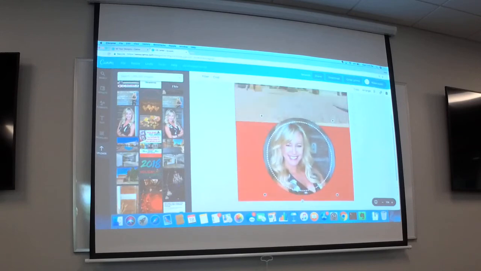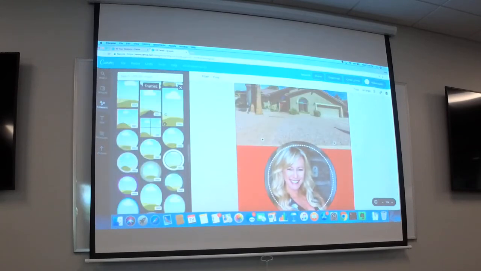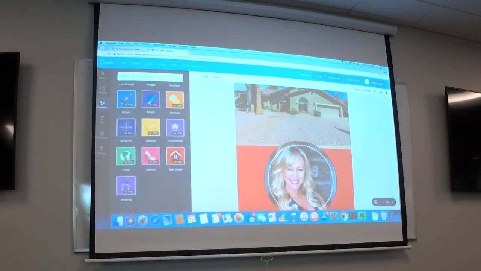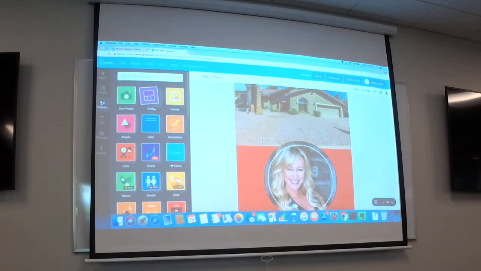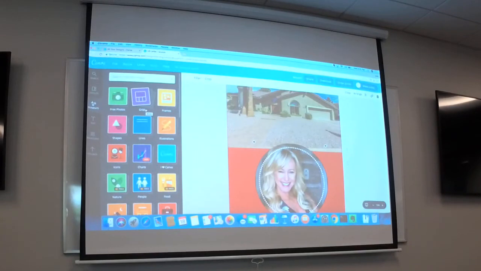So again, that was in elements and that was a frame. So let's get out of frames. Last one I'm going to show you. It doesn't always let you drag the picture into the circle, is that right? Yes. It doesn't always. There is one of those frames that's a circle for some reason. It still has that funky lime green background even when I drag a picture. I don't know why, and again, excuse me, I'm not a professional, so I didn't care. I just picked the next circle over and it works. And there's ones without the dotted line. That's just the first one I chose. There's a million of them. So again, you lose hours of your life, but you have a great looking graphic.